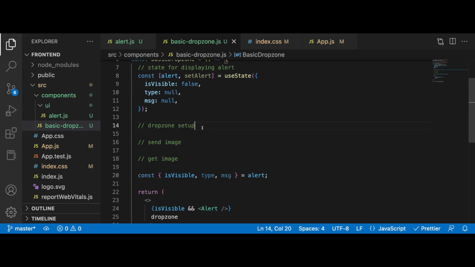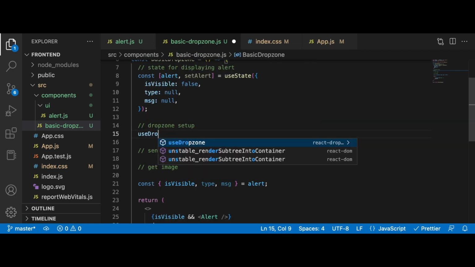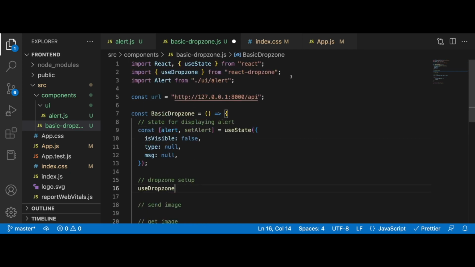Over here, we are going to also use a hook, but from the React drop zone, and it's going to be called useDropzone. So I'm going to have an auto import. Okay, so over here we are also going to pass in some configuration, but let's get something out of this useDropzone. We will need getRootProps, then getInputProps, and isDragActive for this particular project.